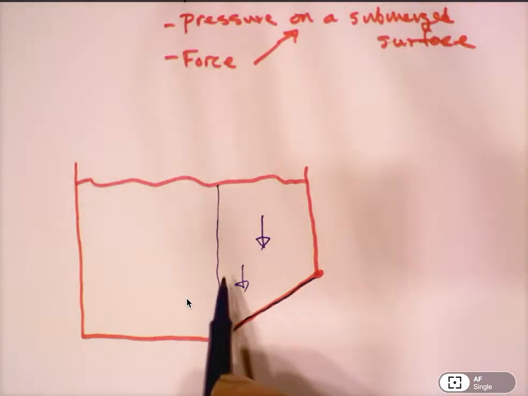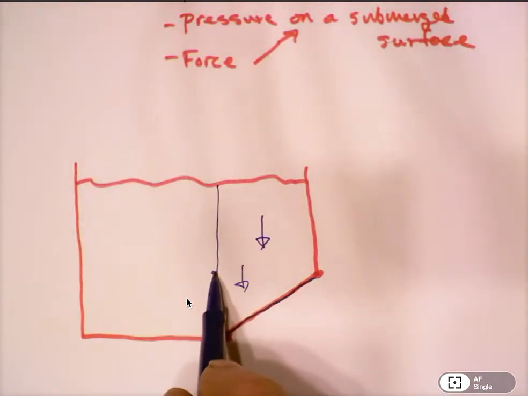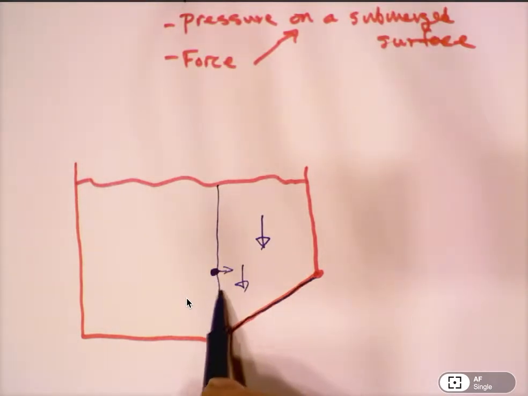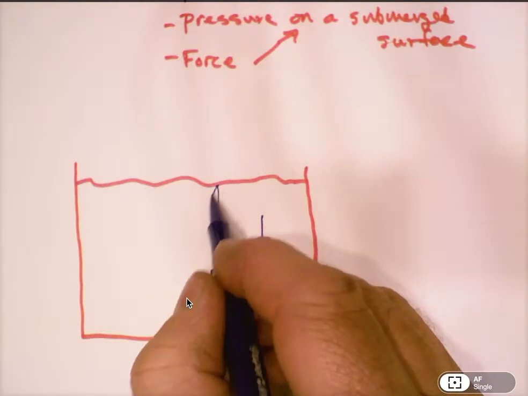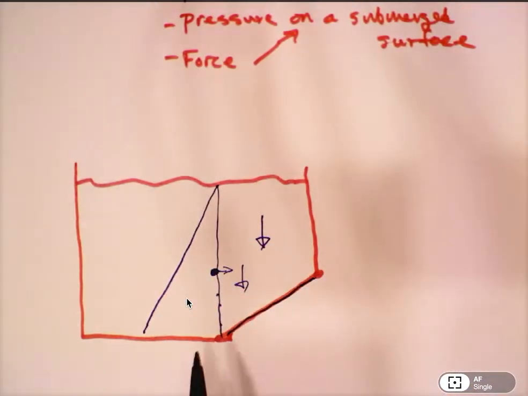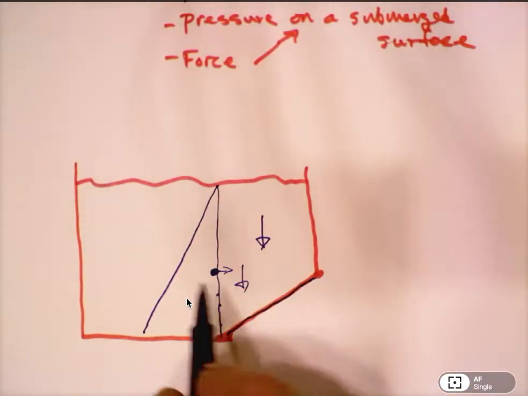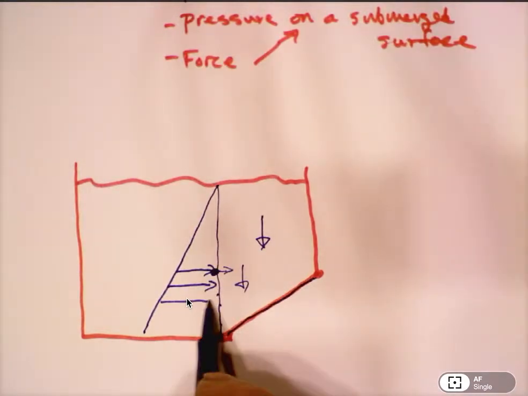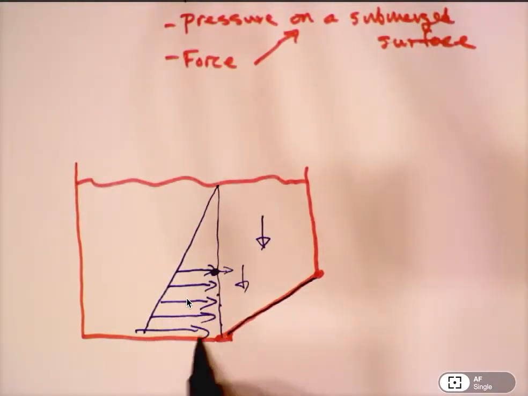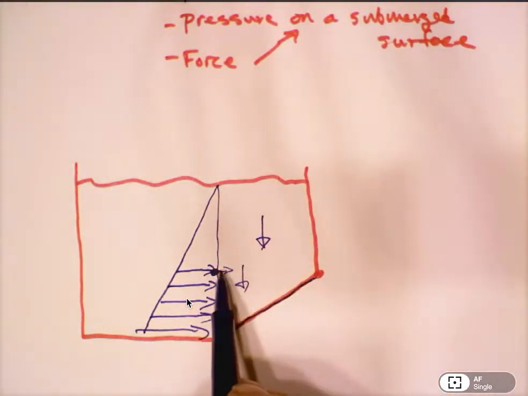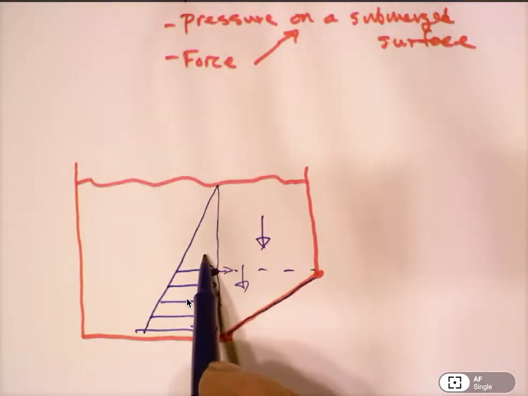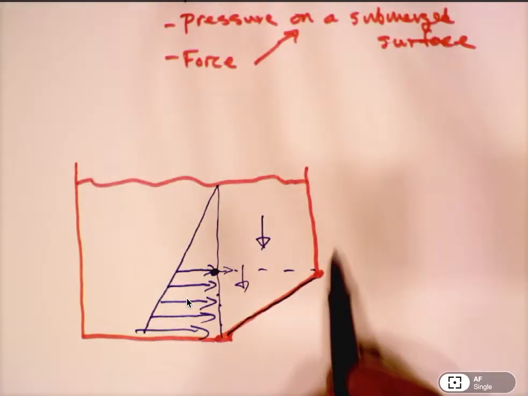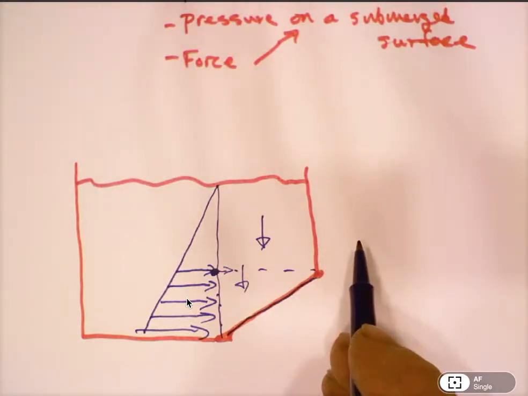Another thing that applies a force to that surface is there's a pressure acting at this point, and at this point, and at this point, and at this point. In fact, there's a pressure triangle acting horizontally where the bottom part of this pressure triangle is acting on the gate. Above this point, the pressure triangle isn't acting on the gate, it's acting on the wall.